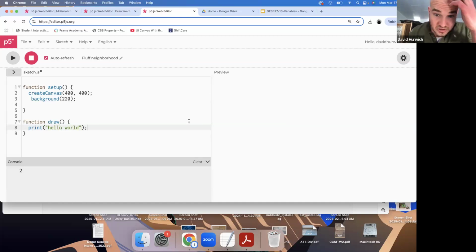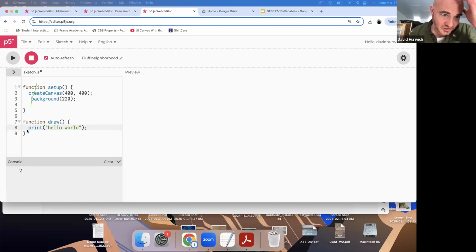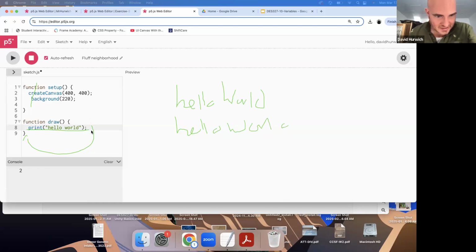Okay. So what's going to happen is when this program runs, first it's going to run this, then it's going to do this. What does it say to do? Prints hello world. Then that loops back to the beginning, print hello world. Loops back again. What does it tell it to do? Print hello world. So in other words, it's just going to keep repeating whatever code is here, which in this case is hello world.